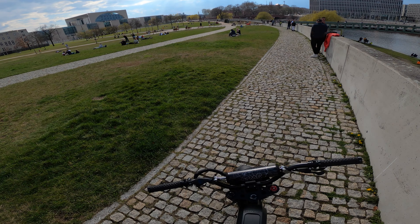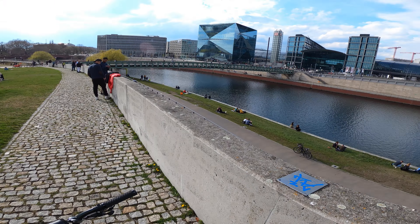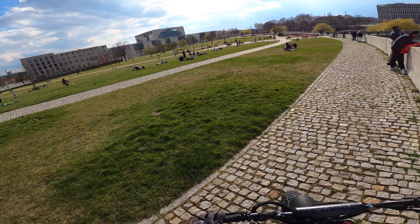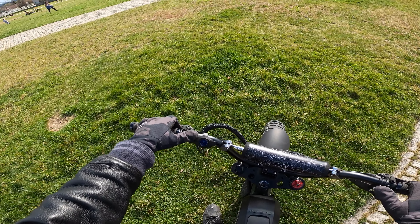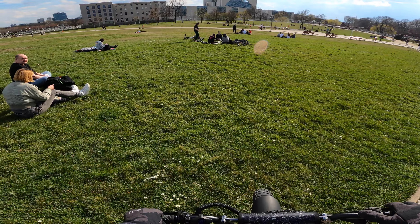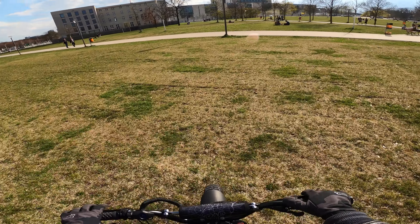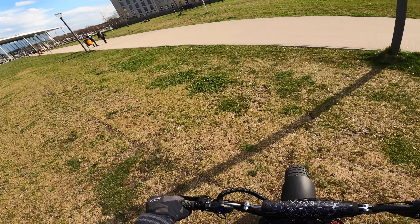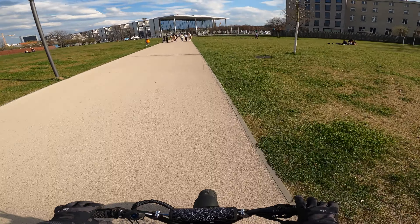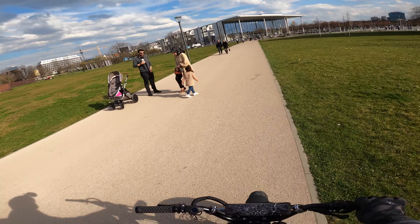Welcome back to a new episode of Rad City Berlin. We're out here, back on the Super 73, near the main train station across from the river as you can see. The other side here is the government district. We're going to ride around today a little bit, show you guys this area. By the end of today's video, either we'll be pulled over or we won't. New district, new area - you never know. Cops are always curious. Let's see how long we can ride around today. Hopefully today's video will be a nice ride around the government district and be problem free.